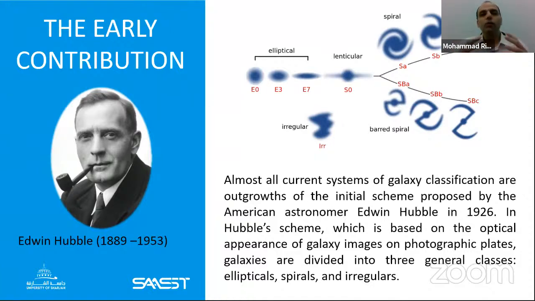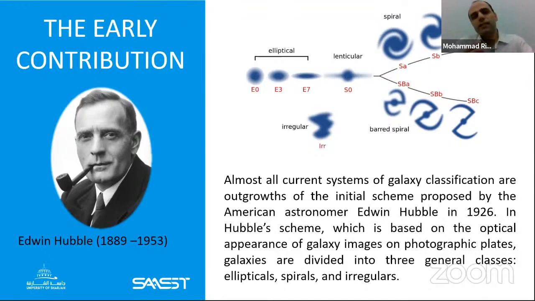Influenced by evolution, he tried to find a timeline or time scale for the evolution of galaxies. So he suggested that the galaxies started as a spherical or globular shape, and then when they evolved, they would become a little bit elliptical, and more eccentric, and more and more, and then end as spiral galaxies. So this is a galactic evolution model, but it is not true. That's why there are a lot of scenarios of galactic evolution.